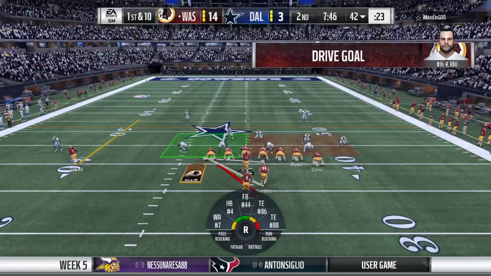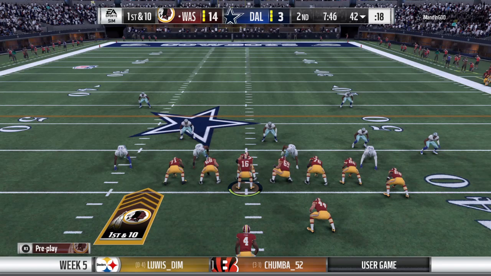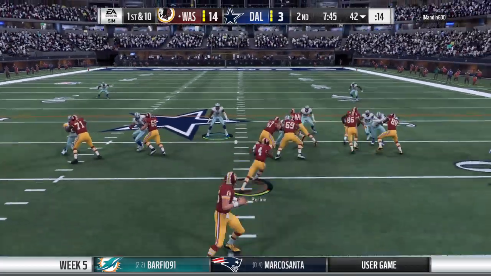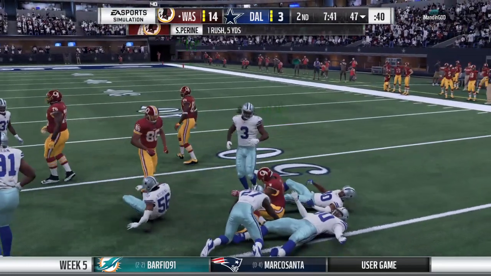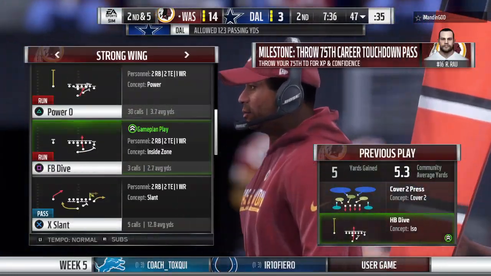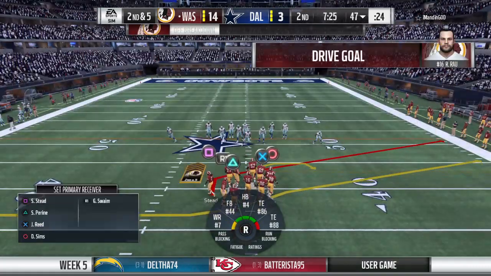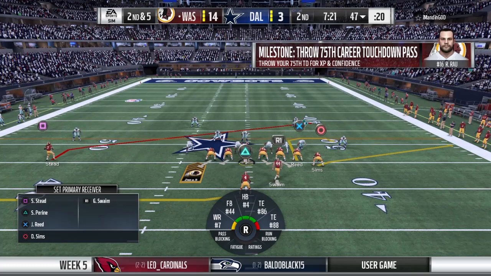Good field position to start the drive after the missed field goal. Here's first down from the 42. A first carry for Samaje Perine. And able to work about 5 yards out of this as he's taken down up near the 47. Partner, I think from our experience together, we have learned that most offensive coordinators are going to tell you, if I'm going to run the football on first down, I've got to get at least 4 yards. They got 5 here. They've got to feel pretty good about that one.